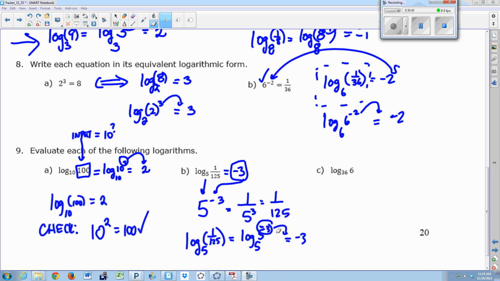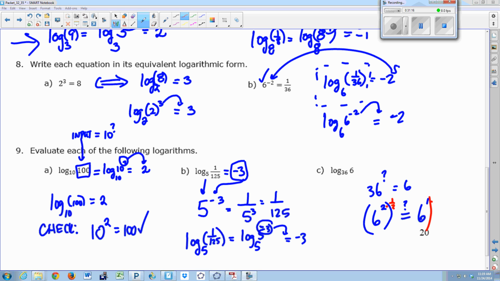This one says 36 raised to what power is 6? Now, if you can't figure it out because you forgot that it's the square root, you could have done this. 36 is 6 squared. How is 6 to the second going to equal 6 to the first? Well, what do I do to both sides to get 6 to the second to come out to be a 6? I raise it to the 1/2 power, because when I multiply 2 times 1/2, I get 6 to the first, and whatever I do to one side, I have to do to the other.